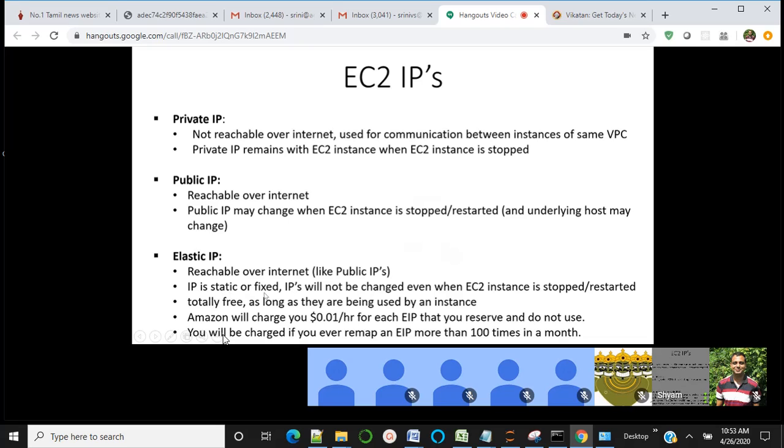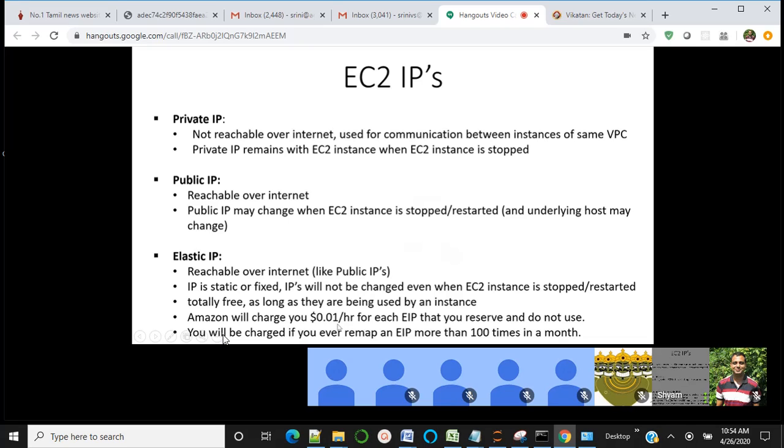Like this fixed IP allocation is free from AWS, which is good. But on the other side, they will charge you if you're not using it. If you created an elastic IP but you have not assigned that elastic IP to a VM, basically you're blocking it but not using it. So that is a category, and in that category Amazon will start charging you money.